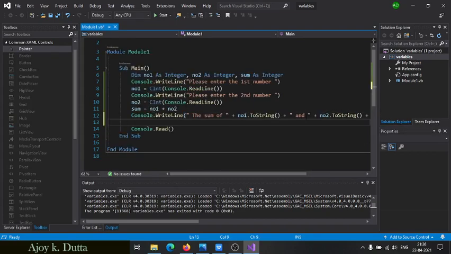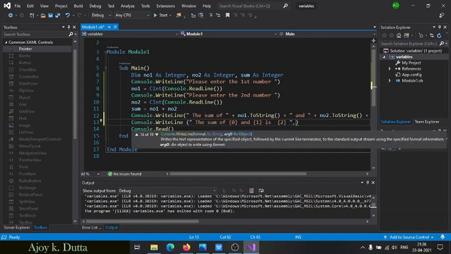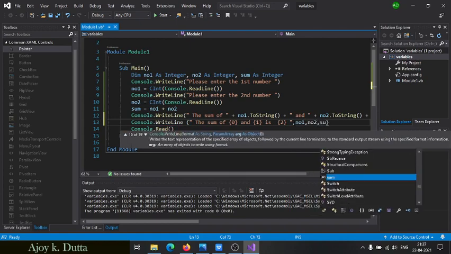Right, so you can do it like this, Console dot WriteLine, okay, then you can say like this, the sum of, now I'm not going to concatenate or anything, I will use this curly bracket, I'll give 0, okay, and then again I'll use a curly bracket, I will say 1, okay, is, then again curly bracket 2, right, then I will say comma N1 comma N2 comma sum.